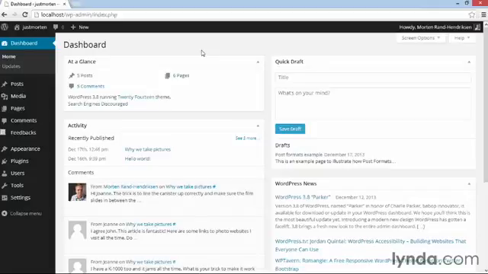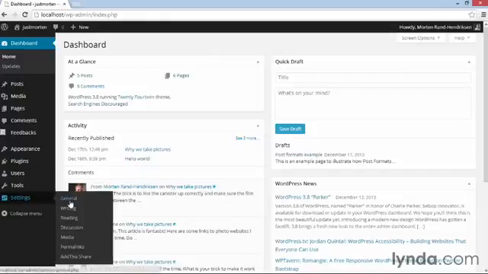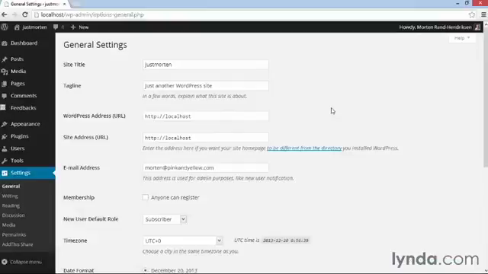In addition to changing the settings for your own profile and the profiles of the other people you let use your WordPress installation, we can change the settings for WordPress itself. This is done under the Settings option and General. We've already looked at some of these settings previously. Here you see we have the site title and tagline, which we could also configure from the customizer.